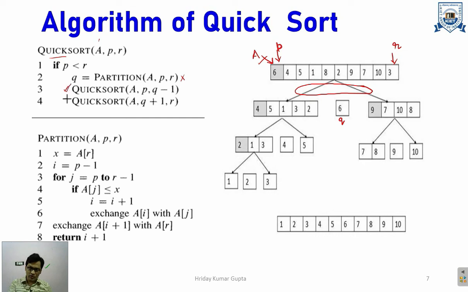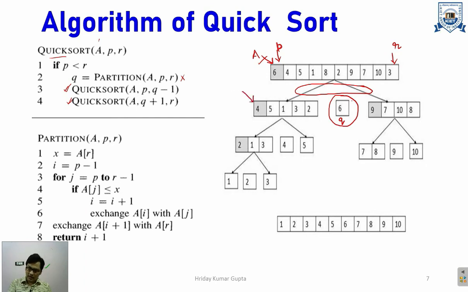Just focus on this Quicksort, these two lines, line number 3 and line number 4. What do lines 3 and 4 say? Quicksort A, we recursively call A, P, Q minus 1. What is actually this? As we discussed earlier, P is the starting index and R is the last index. After applying the partition algorithm, we find that this pivot element gets its proper index value. Suppose this is Q. Now I am going to split this array list into two parts, so what should I write?